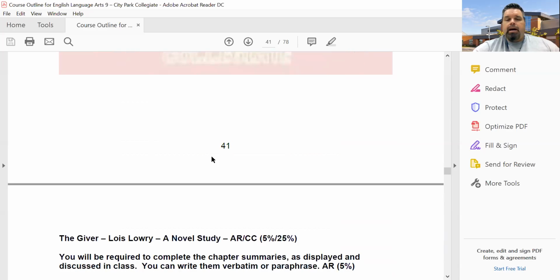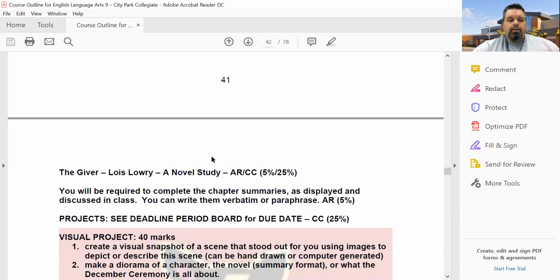All right, so Lois Lowry is the author, and she's written a series of books. There is also a novel called Gathering Blue, which I do recommend you read. But The Giver, a movie came out a few years ago that is pretty close to the novel. We'll get a chance to view that after we're done the novel. But it's the novel first, and then we'll watch the film, so we can do some comparisons and some contrasting as well.